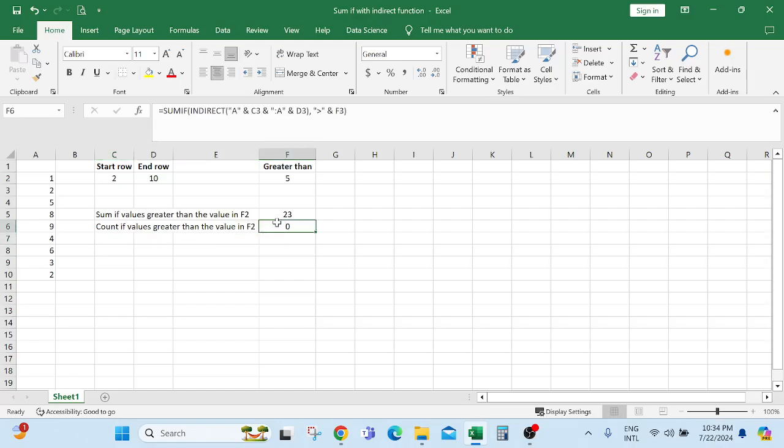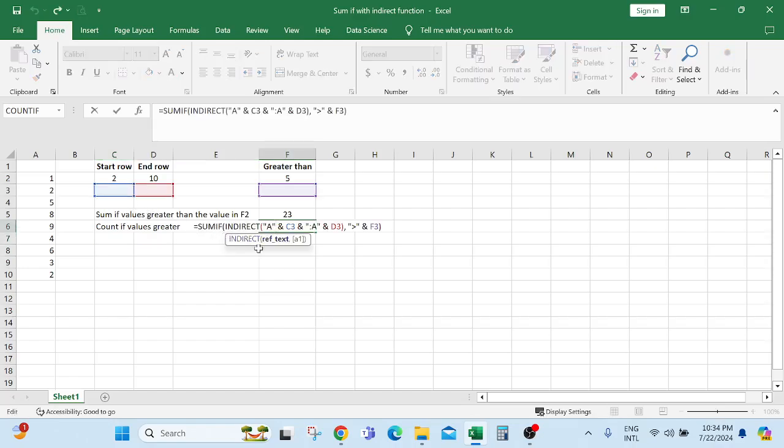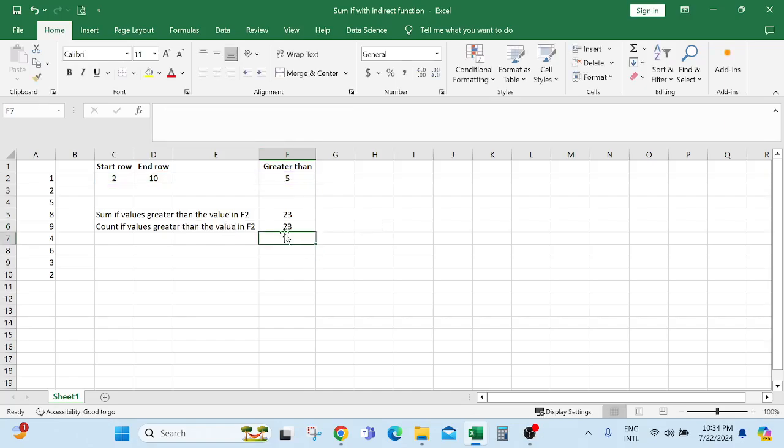If you change the formula accordingly, the A should be, it's correct anyway. The C3, not C3, this should be C2, and this one should be D2, and this one should be the F3. So that will get the numbers based on these cell values.